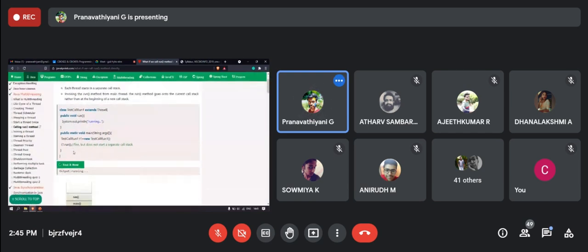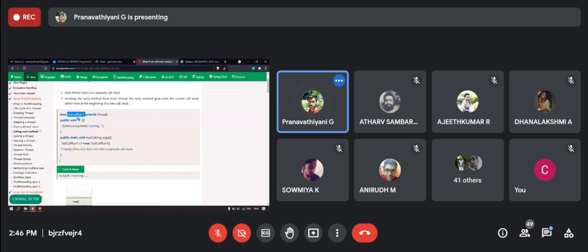This is a program here. We have a class name, and the thread is our main one, which we are extending in our class, and we are defining our run method as running. This is the main method and an object for our class, that is t1, and t1.run. This works like normal: it just prints directly. It's not going to use any threading concept. It will just print the output, with no error message or anything.